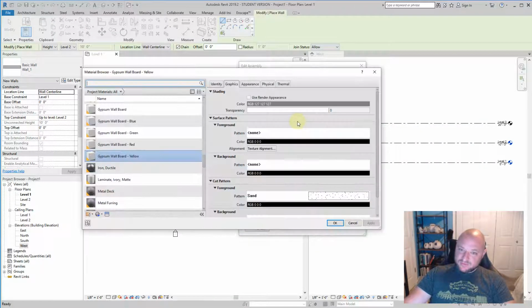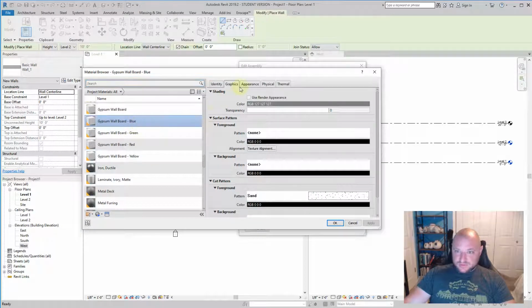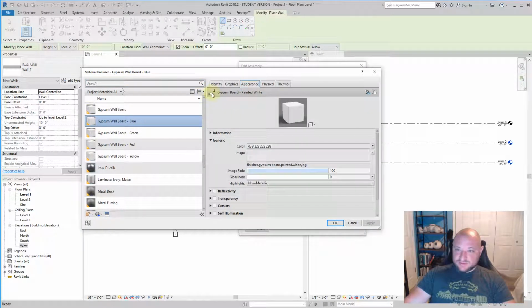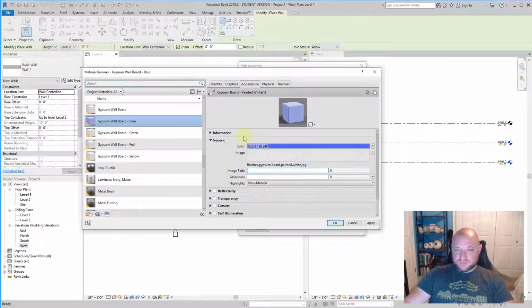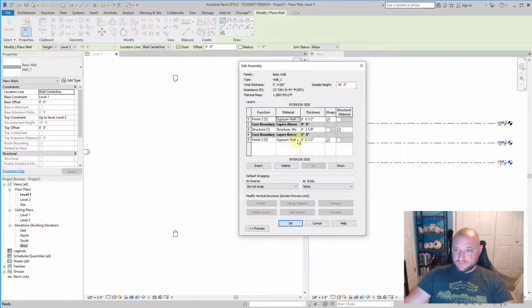Okay, click on this. Anytime you see the little hand right here, it's telling you that there's 4 duplicates. So we'll do duplicate, and then again, edit color, choose the blue, pull the image fade back, we've got our blue. And then I'm gonna apply, okay.